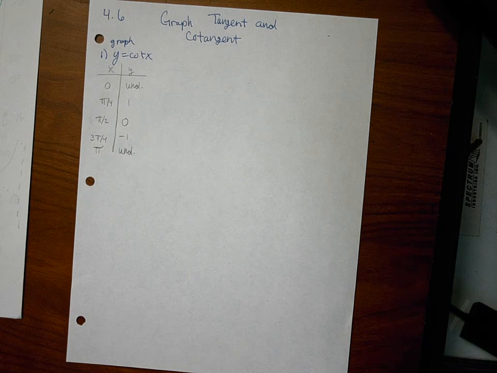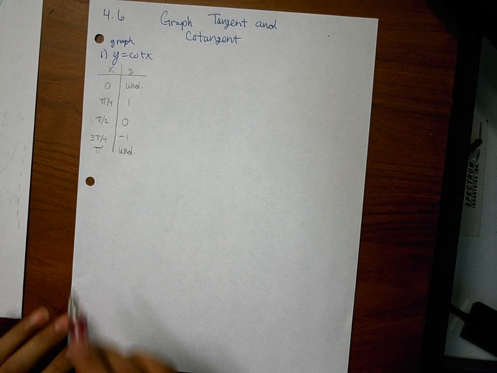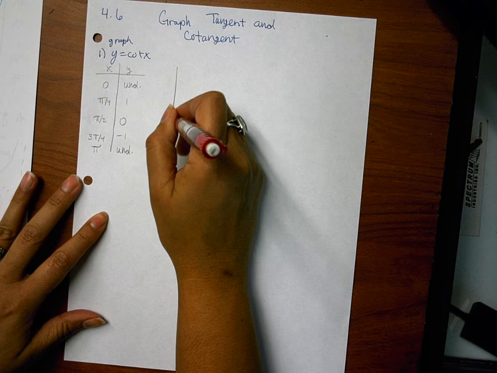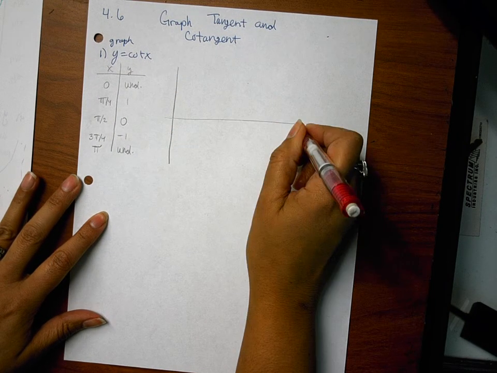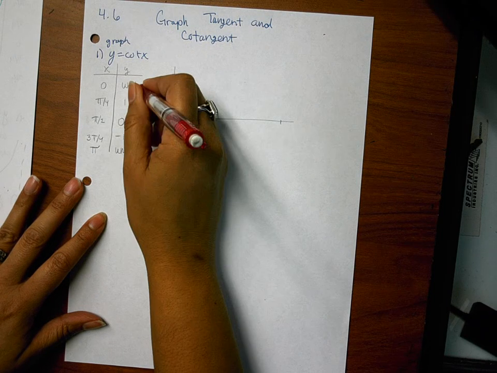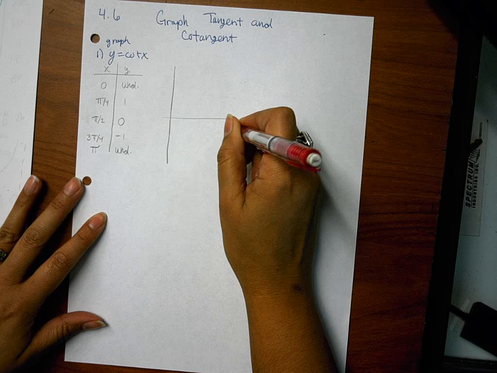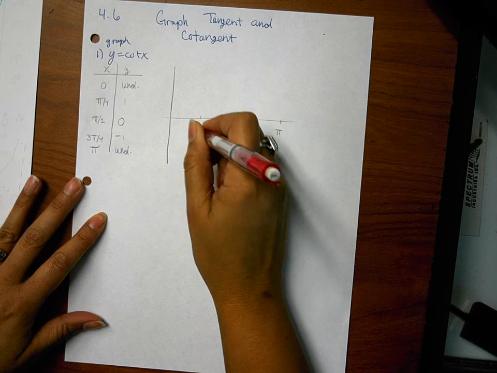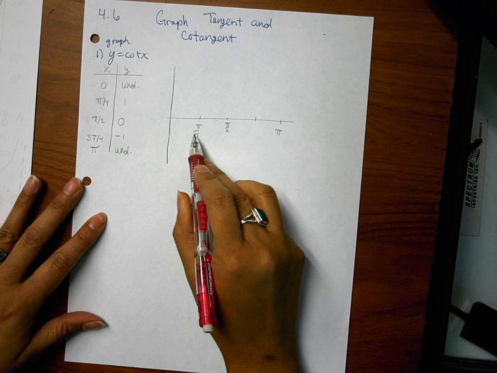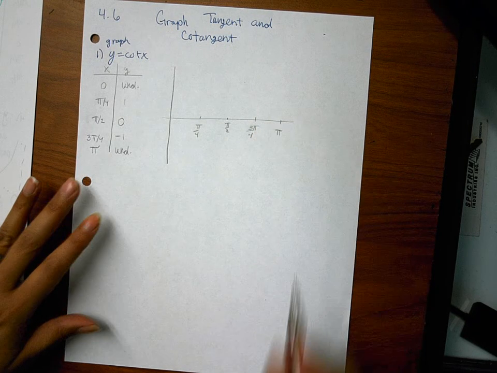Okay, so our period length does change for tangent and cotangent graphs. Instead of being 0 to 2 pi, it's 0 to pi. So what does that graph look like? It still starts at 0. It ends at pi. As you can see, pi ends up back where I started. Half of pi is pi over 2. Half of pi over 2 is pi over 4. And midway here would be 1 over 4, 2 over 4. This would be 3 pi over 4.